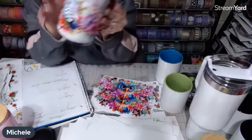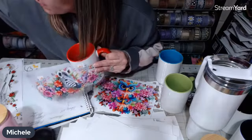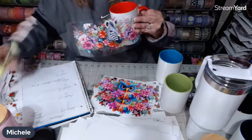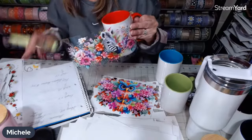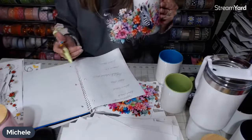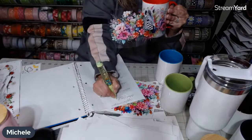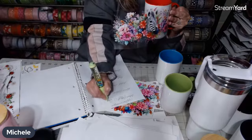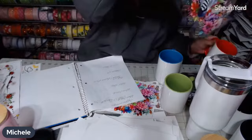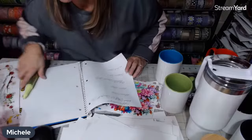Will you get any more sunflowers? I did have a sunflower. Did somebody claim that sunflower? I did have a sunflower. I'll go through in just a minute and I'll find the sunflower. I did have one. You want it on the black and white? 39 on the black and white. Oh, let me just add it over there. Okay. I got you, girl.